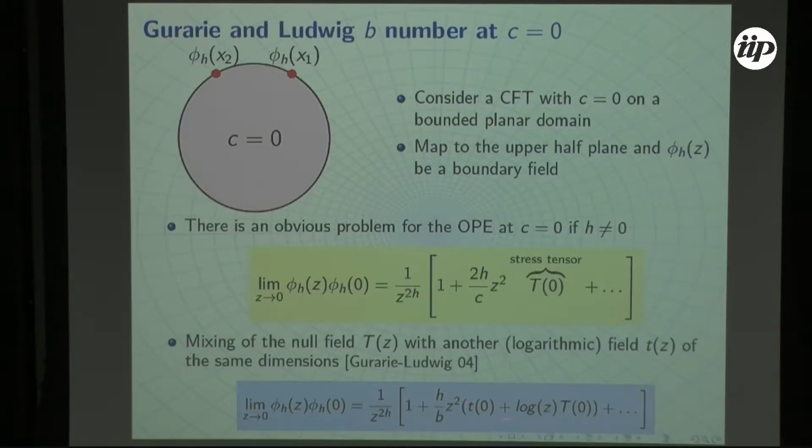So the message of these slides is that if you have a theory which is a conformal field theory, but the central charge is 0, like percolation, which seems a trivial observation, well, then the 4-point function of any operators at the boundary, and we will see an example explicitly, contains logarithmic singularities.